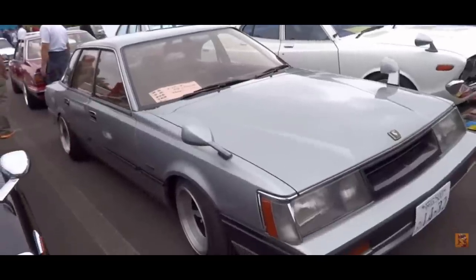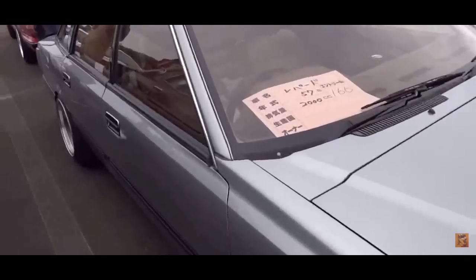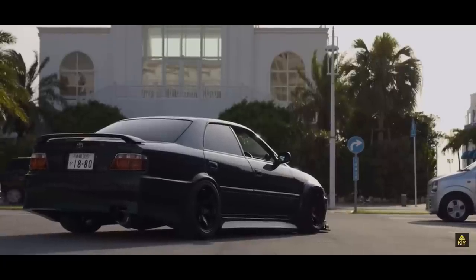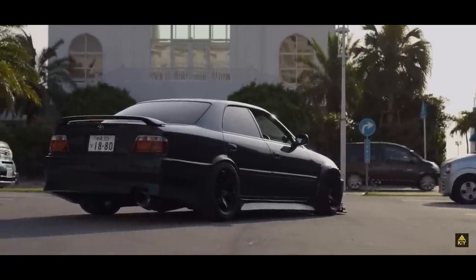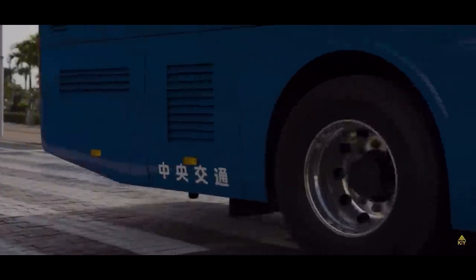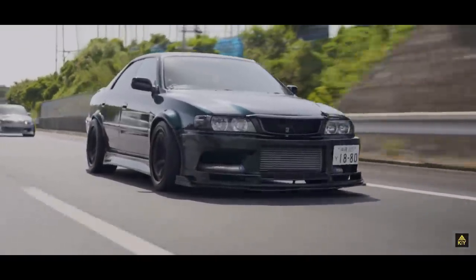In order to tell the whole story on the Infiniti M cars, we need to start with the wonderful Nissan Leopard, because the M-line Infinitis were honestly just rebadged versions of these cars. The first ever Leopard was brought onto the scene in 1980 and went by the chassis code F30, and it was built to be a direct contender to the incredibly popular Toyota Chaser. As history shows, this did not bode well for Nissan since the Chaser was an incredibly popular option among the car world.